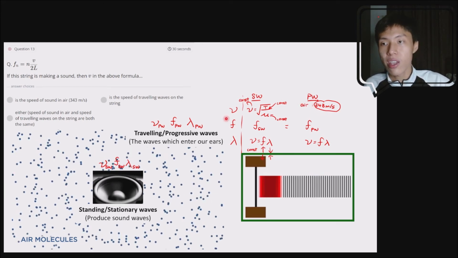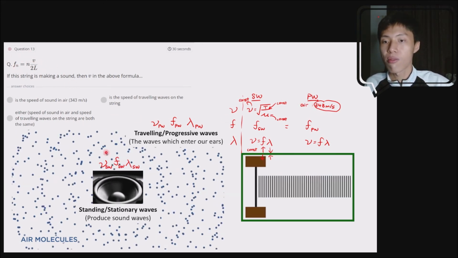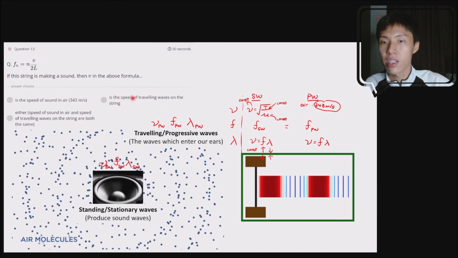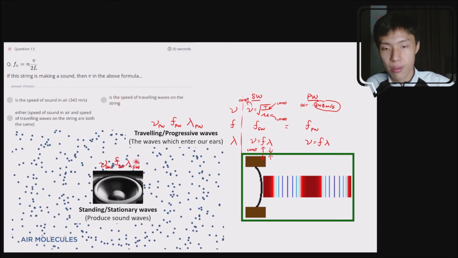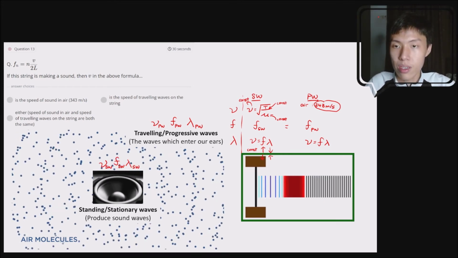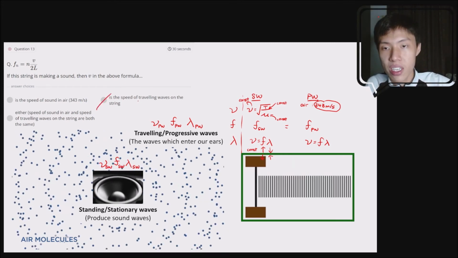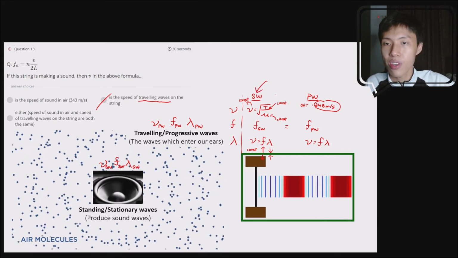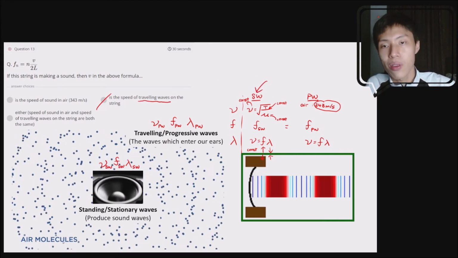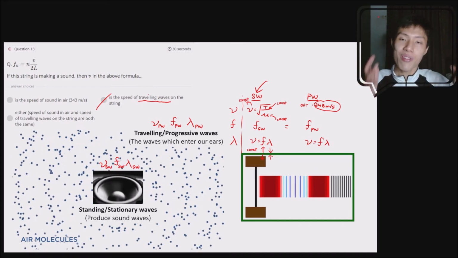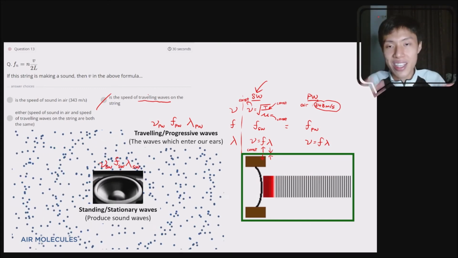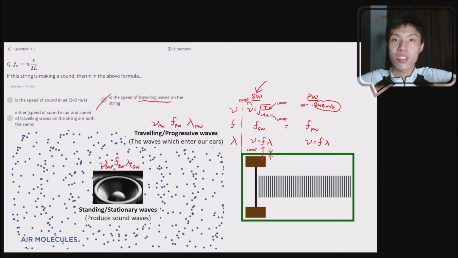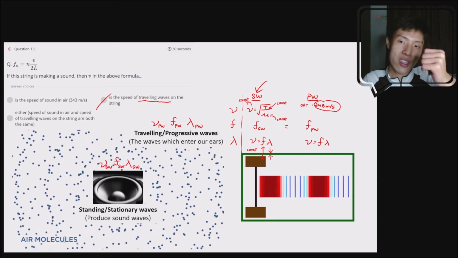Okay, so now you know that already. You know that this equation here is for the standing wave. Therefore, this V here will definitely be the speed of the wave on the string. Okay, you might be seeing traveling wave, but I'm writing standing wave over here. Why does it make sense? Well, the stationary wave never travels. So technically there is no speed for a stationary wave. A stationary wave remains at its position, right? It's not progressing to the left, not progressing to the right.